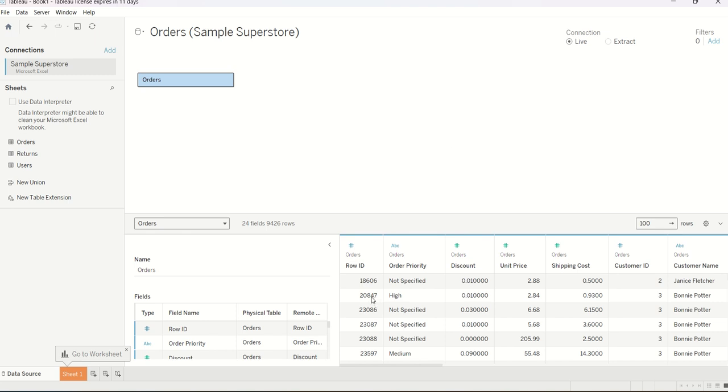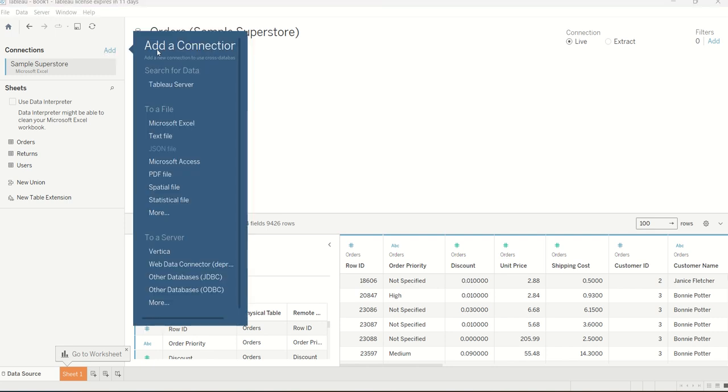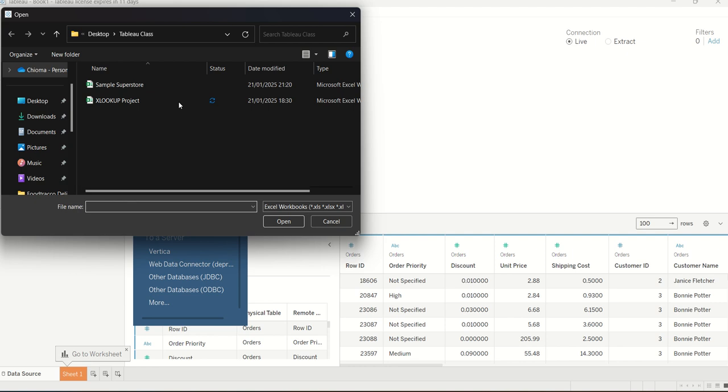Now, if I want to add another worksheet, another data source, I click on connect, add connections. Look at my cursor, follow my cursor at the top left hand. So you see this, good. And I click on add, and I select again what I want. For example, I select another Microsoft Excel. Because I stored this for easy access, I stored this also in the same folder, and I click on it and open.